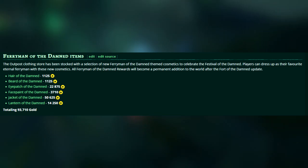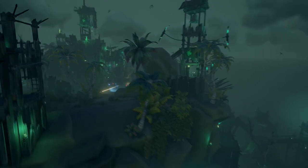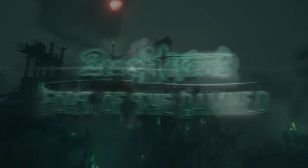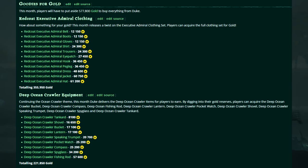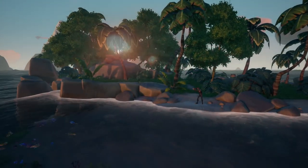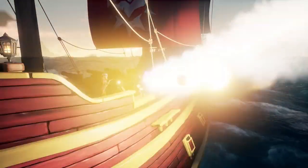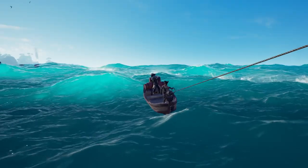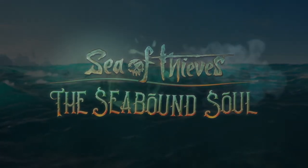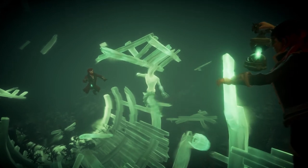Fort of the Damned in October added a load of missing cosmetics from sets that hadn't been completed, plus loads of new stuff too. It's sad because if this level of content was added each or every other month, it would be fantastic. But then looking at the black market — more drip-feeding and fragmentation. It's strange: if they had so many recolor sets, why not release at least one at a time so people who want the full set can work their way toward it over the course of the month?